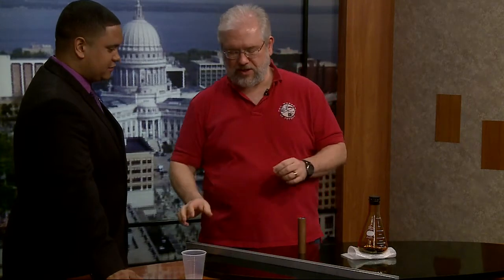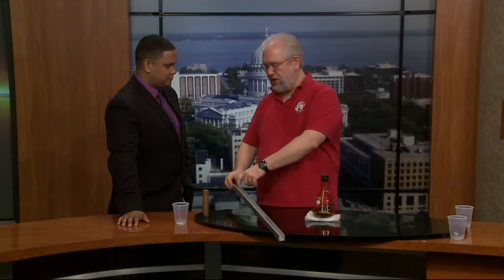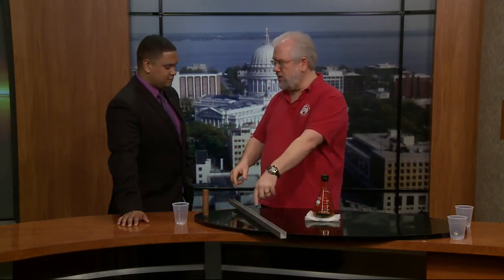So it opposes that. That's why the ball dropped through this so slowly, and why this thing tumbles down so slowly, because that magnetic field was formed, and they were fighting one another. Right, so it was generating little currents of electricity that acted like little electromagnets holding the magnet back. They got into a tussle. Yes, scientifically speaking, it's a scientific tussle. That's a very technical term.